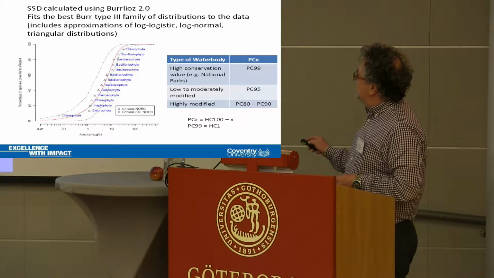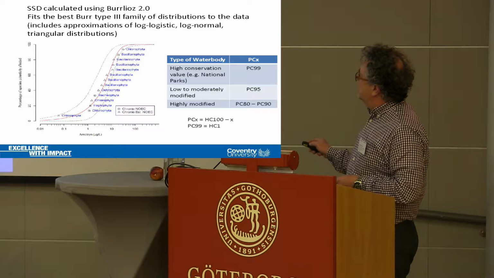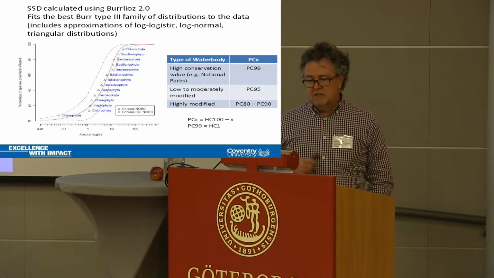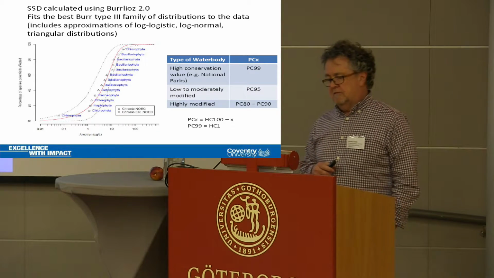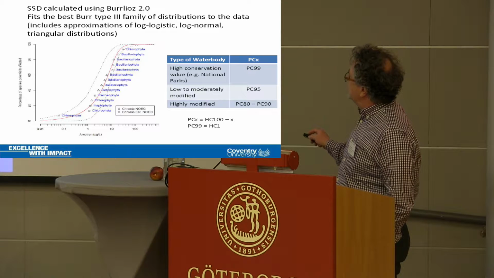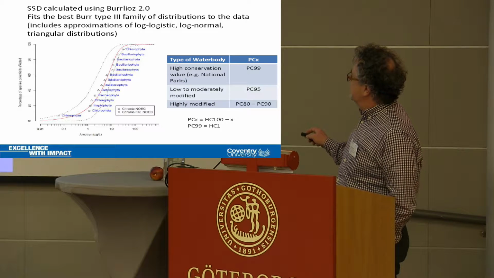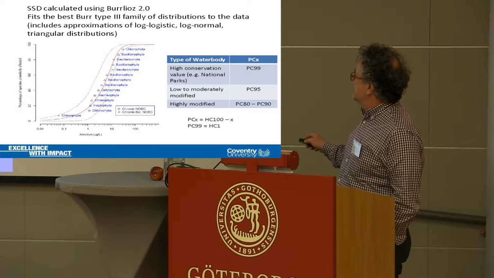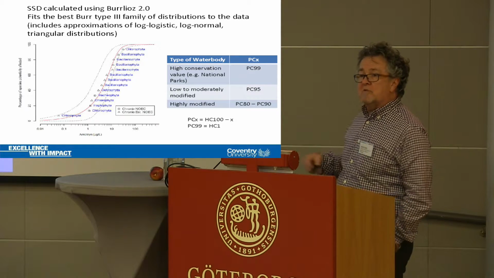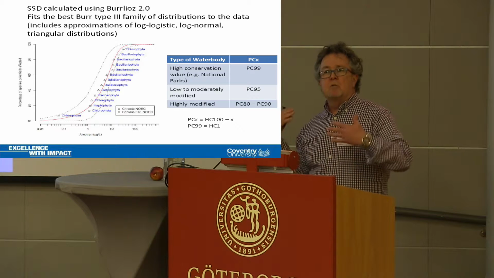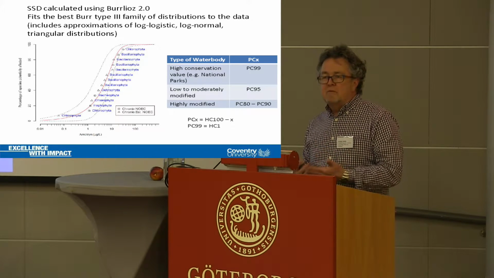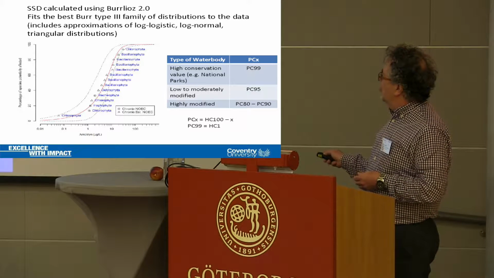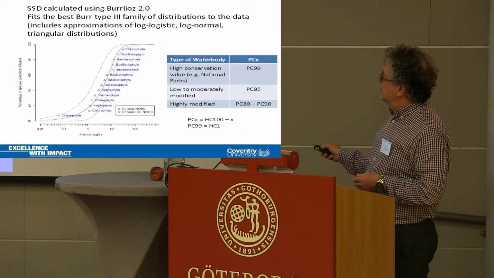We have a range of different levels of protection that are provided, depending on the type of water body and its current status. So for high conservation values, such as waters in national parks or marine preserves, we're aiming to protect at least 99% of species. For most waterways, they're low to moderately modified, so we're aiming to protect at least 95% of species. And in highly modified systems, such as streams going through a large industrial area, obviously they're quite heavily contaminated, the level of protection is lower, but our goal is always to move them over time up to this standard level of protection.